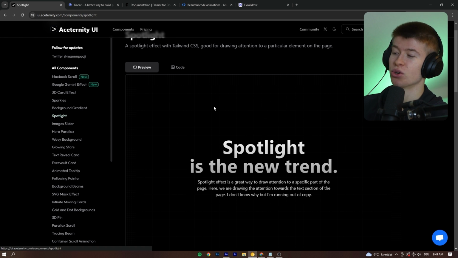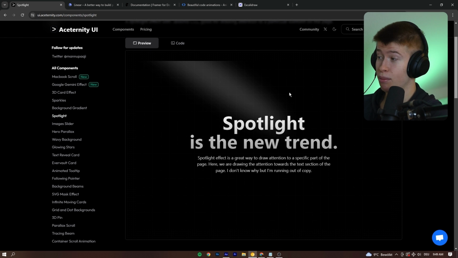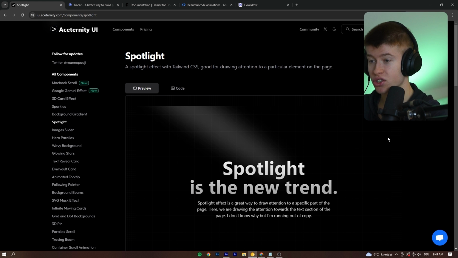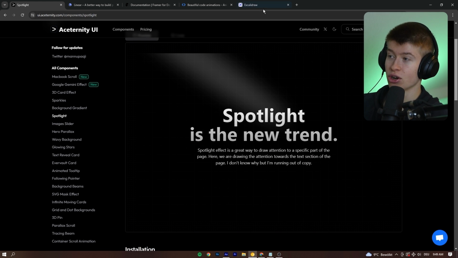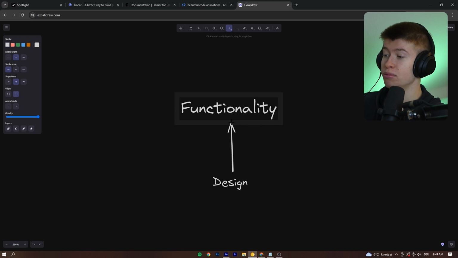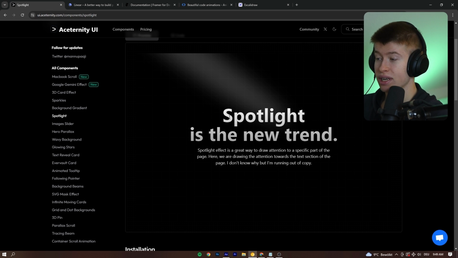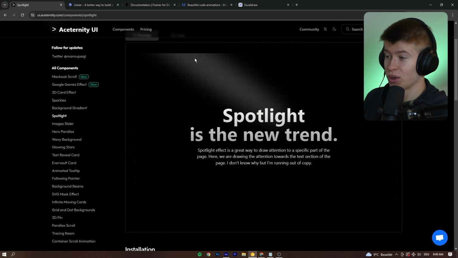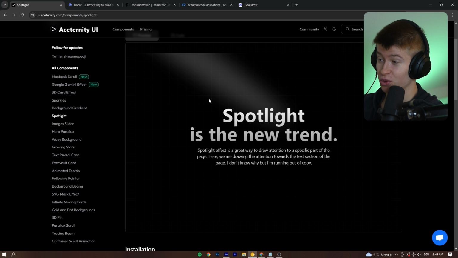So some of them, I don't really understand the decisions behind them. Some of them, like this one, are really good, because take a look at this. The spotlight shines on one certain word. What does that mean in the context of design following the functionality? So the way it should be, in my opinion, is that you can highlight one certain word. What makes your product stand out? Well, that's what the spotlight can shine on. So some of these really nail it.